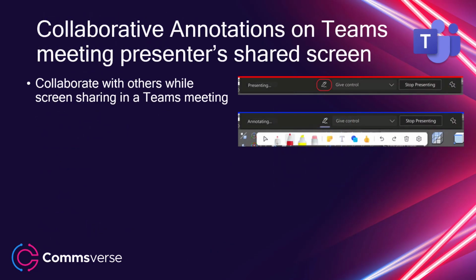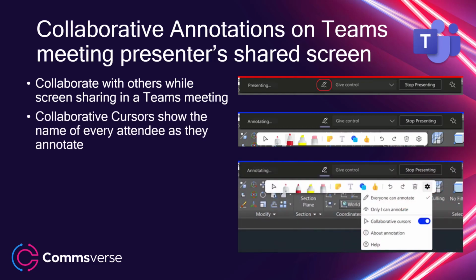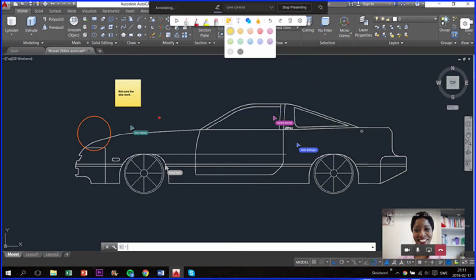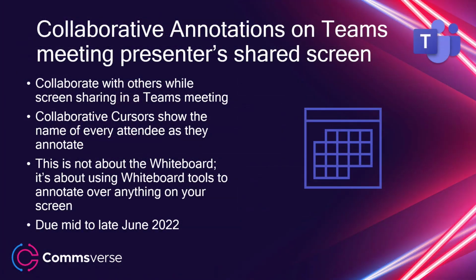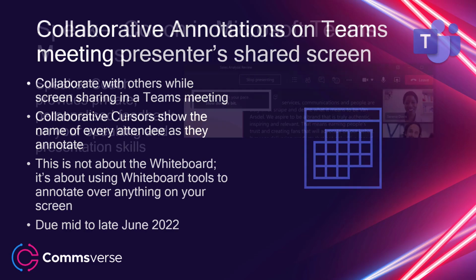Collaborative annotations. So I know we're getting into the meeting a little bit now. This uses the controls. This will look a lot like the whiteboard stuff, right? But it's not whiteboard. This is to annotate over anything that's on your screen. So if you want a way of picturing it, picture a whiteboard with clear glass, okay, that goes over whatever's on your screen. At the moment, it's a bit janky the way you export this, you have to take a screenshot, but I really like that. Look at this, you can see where people are working. This application has got nothing to do with Microsoft, but it's just a really great way of bringing people together. And if nothing else, it'll break up your meeting and have a bit of fun. Okay. What else do we have?